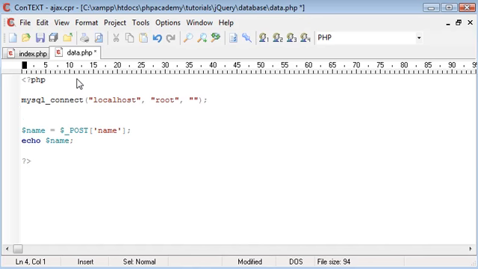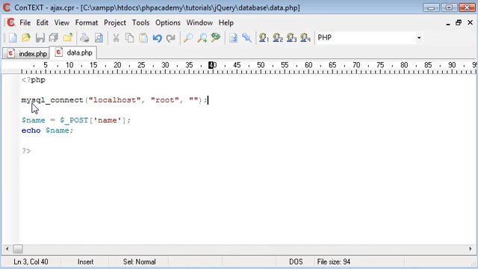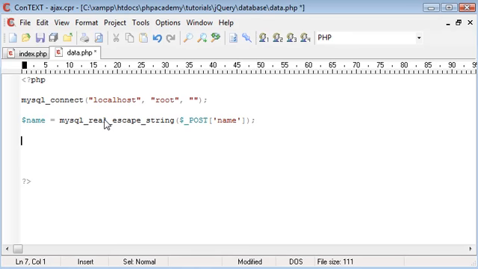Then what we need to do is get the variable name, which we have already done. Okay, so as we are taking data from this form and putting it directly into a query, which we will be in a minute, we need to protect this data. So I'm going to say mysql_real_escape_string, and this will somewhat prevent SQL injection. This is quite an important function when you're dealing with data going into a query directly from your database.